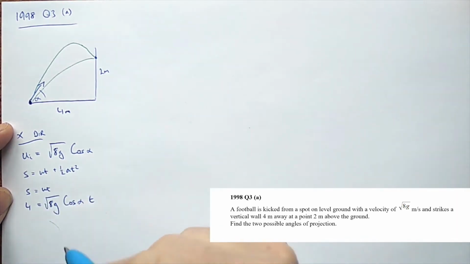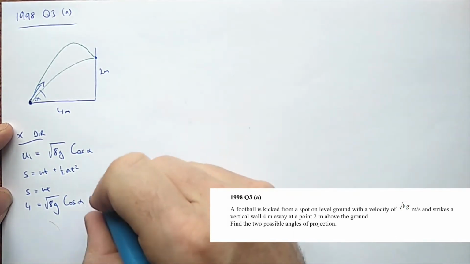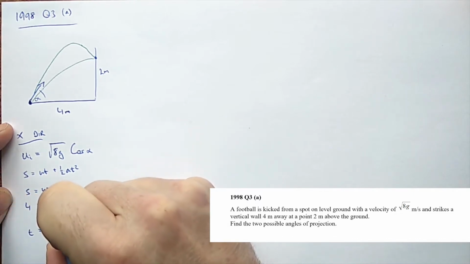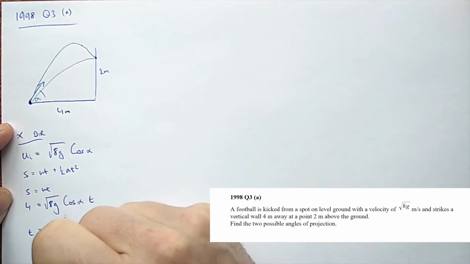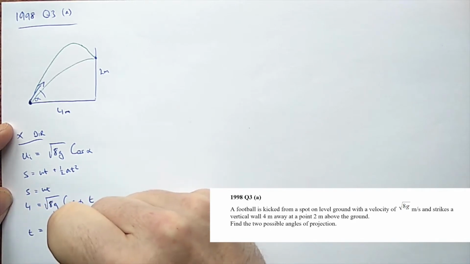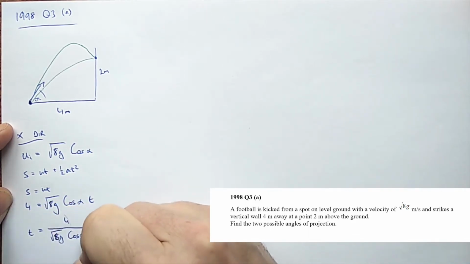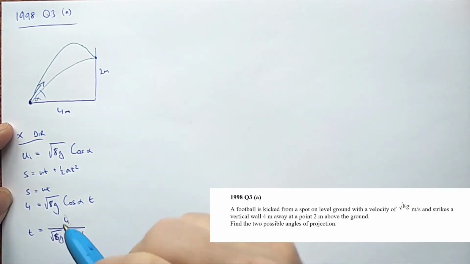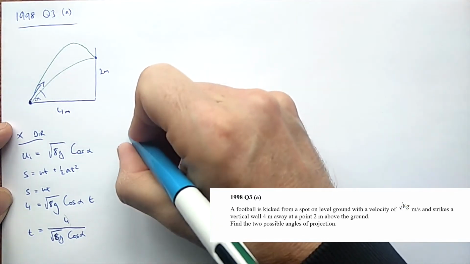All right. Looks a little bit ugly. We'll just do a little bit of rearranging here. So we know that t equals 4 all over square root of hg cos alpha. I'm going to leave all these as square roots and g's. I'm not going to multiply any of these out in numbers because if I'm lucky later on, stuff will start cancelling out. Okay, let's go to the y direction.